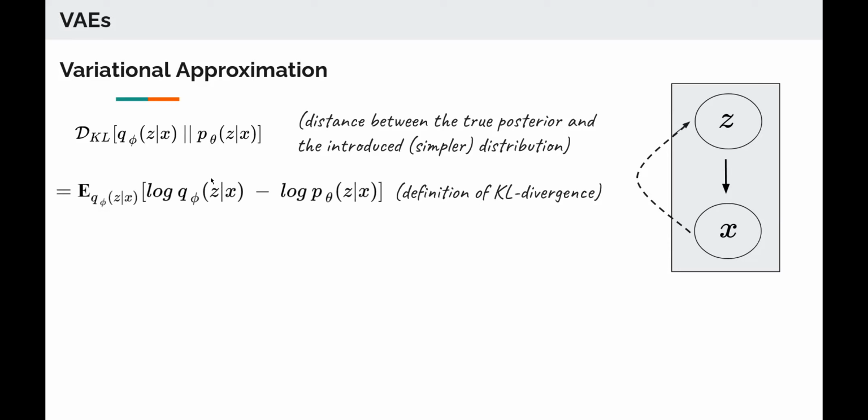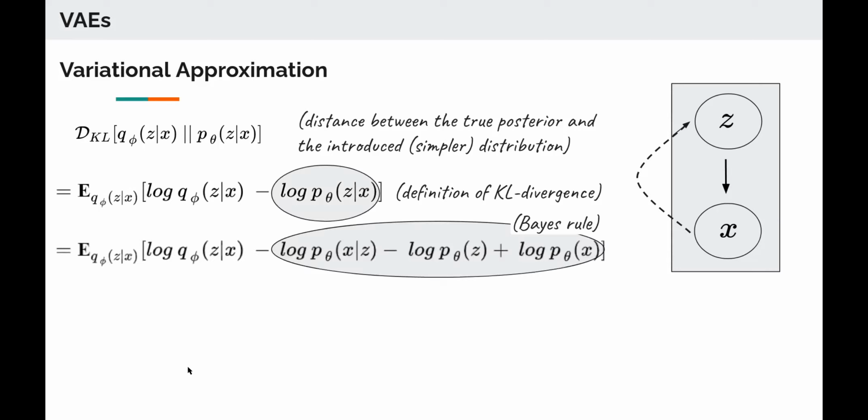And remember, we want to minimize the distance between these two distributions. So we are minimizing the KL divergence. So whatever 2-3 steps we do now, we will come up with the formula that we would like to minimize also. Okay. So first step is we are going to look at this true posterior, and we are going to write it down using Bayes rule.